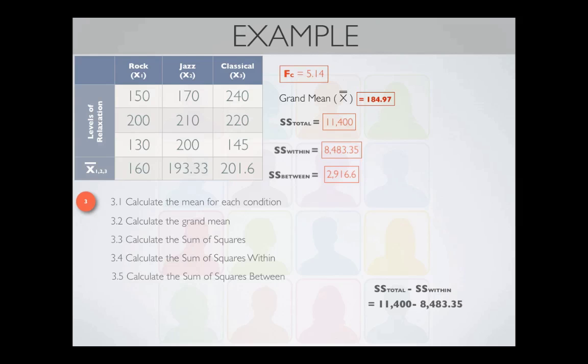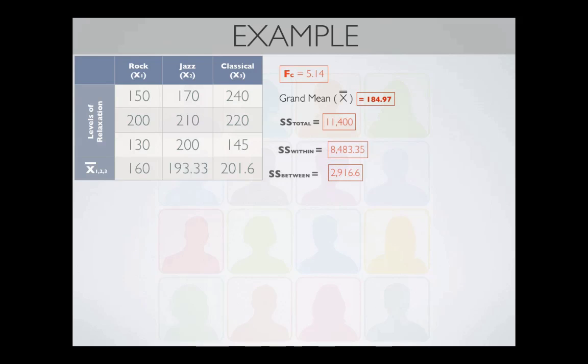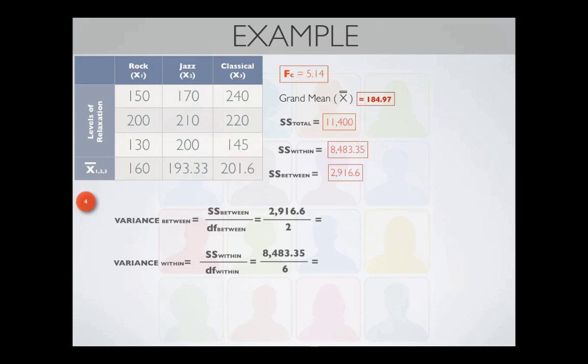Remember that one of the main purposes of ANOVA is to measure the variability between different categories. So, everything we've been doing until now is to get a measure for the variance between and within. For this, we'll be using the degrees of freedom we have already calculated from step 2. Now, we've got all the relevant information we need to get our test statistic, the final step in ANOVA.